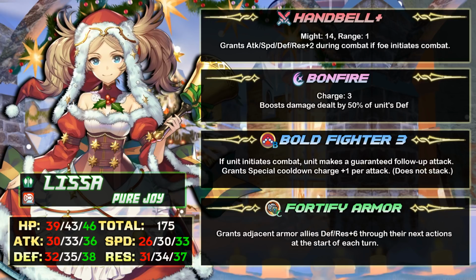Speed isn't good enough to prevent doubles without a speed boon, but with that kind of bulk she probably wants to allow doubles, so minus speed is probably preferred. Weapon is Handbell. If you plan to keep this weapon, then the defense or resistance refinement is what I would recommend. Bonfire is her special. It's actually perfect to use alongside her B passive.